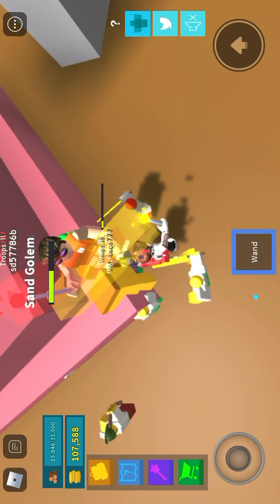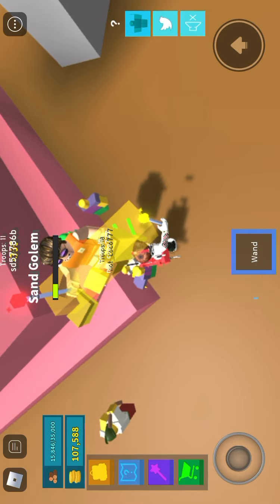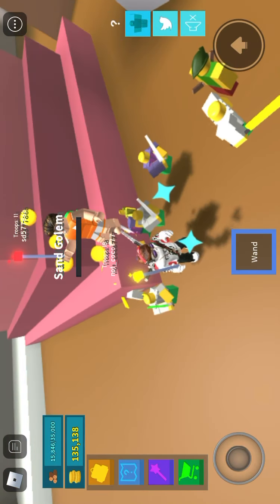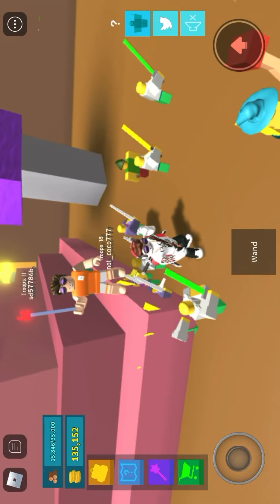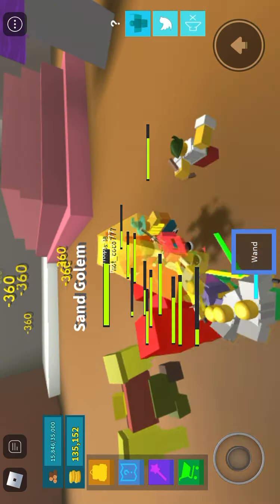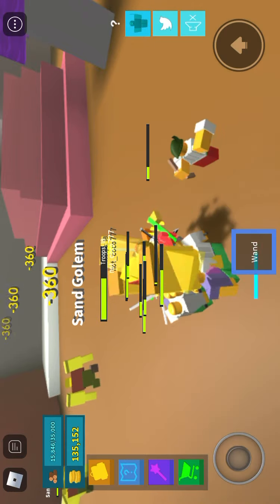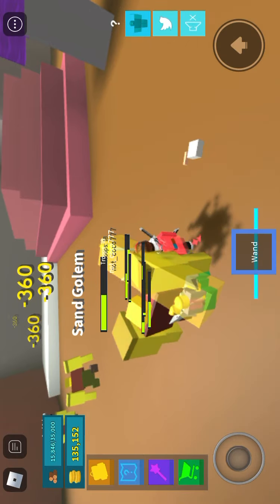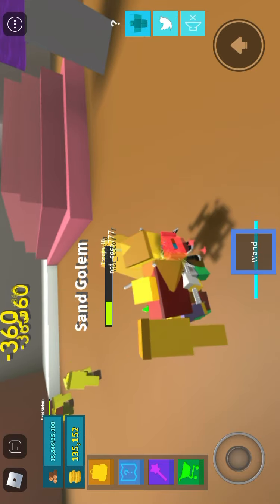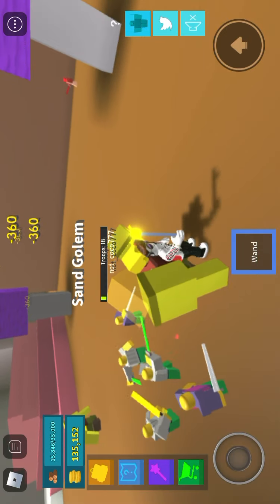Kill the sand golem! Help him! GG. Some of my troops are 1 HP. Yeah, but did you see your health bars? A lot of them are about to die after this. I'm not killing any more sand golems after this. I'm gonna wait for all my troops to come back, then I'm gonna kill one last sand golem, or as much as I need to get to 200,000 coins again.